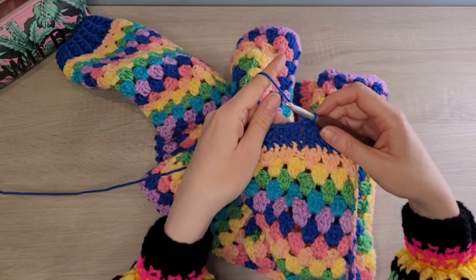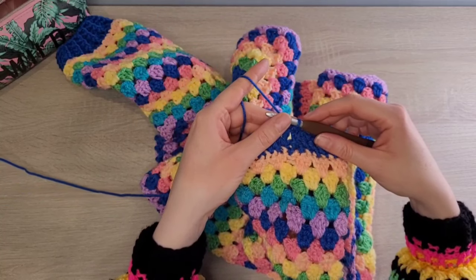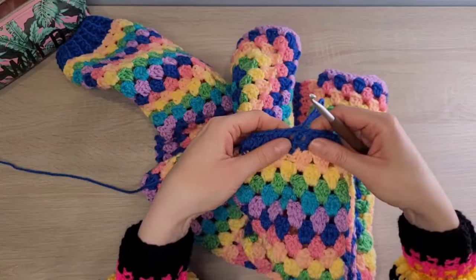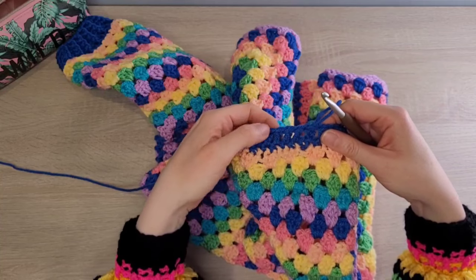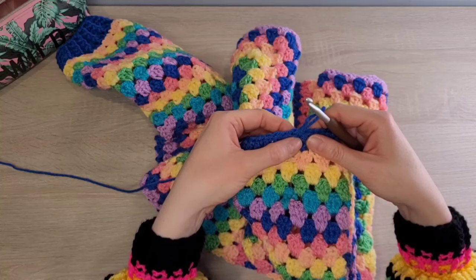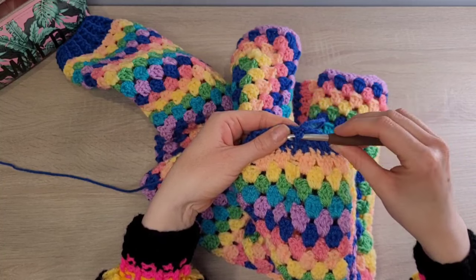Now, if you want to change colour, I'm sticking with the same one, but I'm just going to explain what you're going to do if you want to change your colour. What you will do is we're now going to be doing front post double crochet, back post double crochet, front post double crochet, back post double crochet. So because the first one is a front post double crochet, you will join your yarn around that front post.